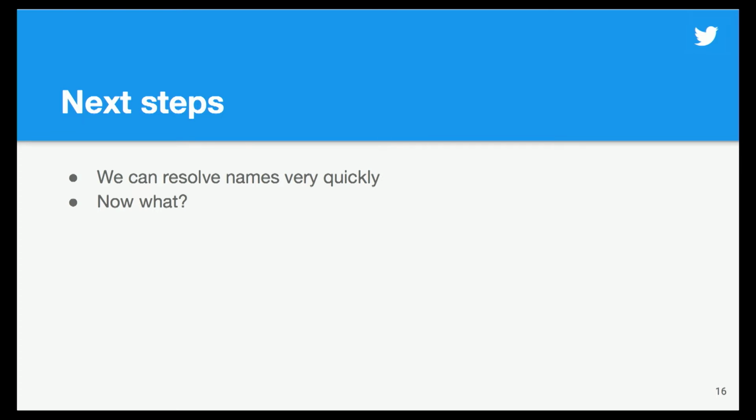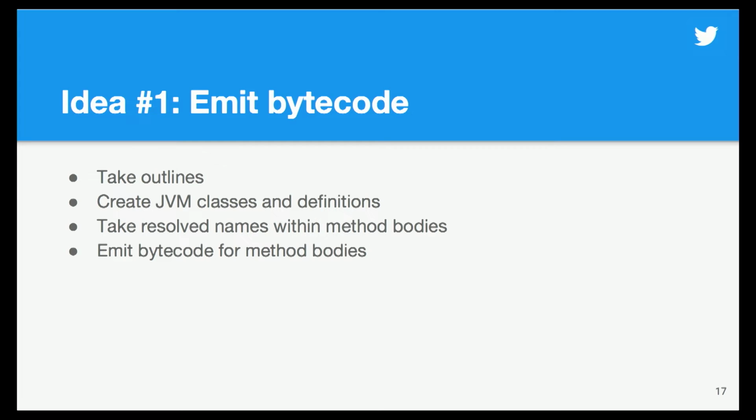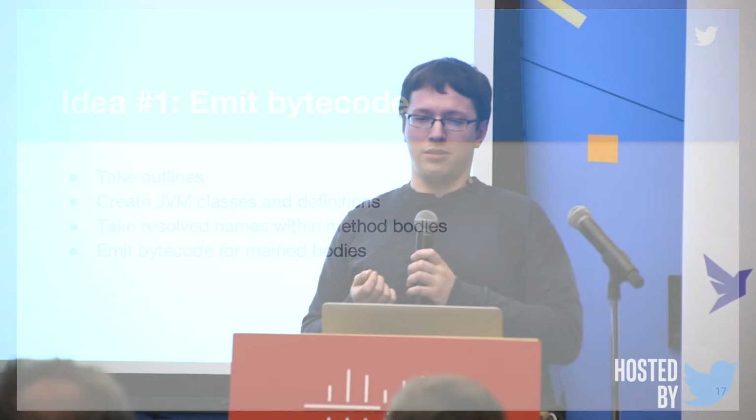And so in this part of the presentation, I'd like to share some of the ideas that we explored. First of all, here's the obvious one. How about we just implement the entire compiler? So in addition to this type checker for a small subset of the language, how about we create a full Scala compiler for a small subset of Scala? And since we resolved all the names, we're already very, very close to emitting bytecode. So let's just resolve the names and then somehow write a backend. A backend is a thing that takes those names and emits class files.